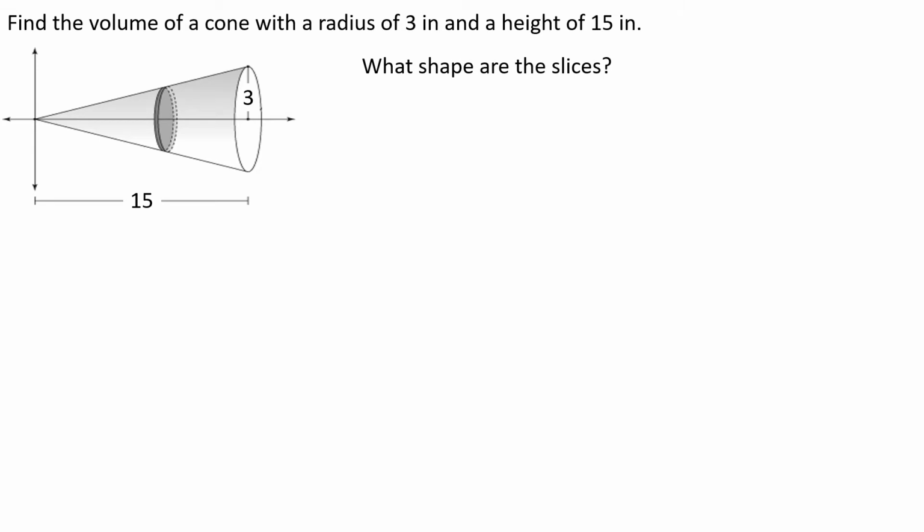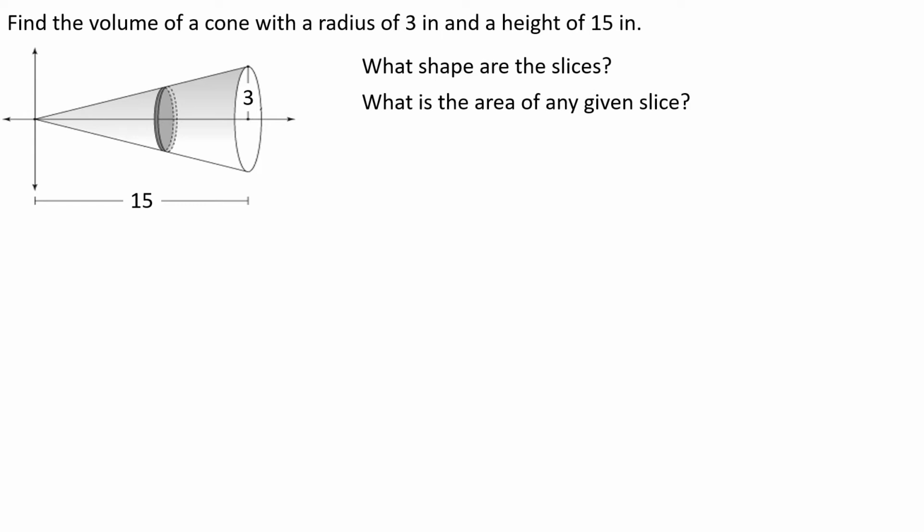So what shape are the slices? And again, you see that there's a slice highlighted in that picture. And you're like, hey, instead of a rectangle like our first example, or a square like our second example, this looks like a circle. So what is the area of any given slice?